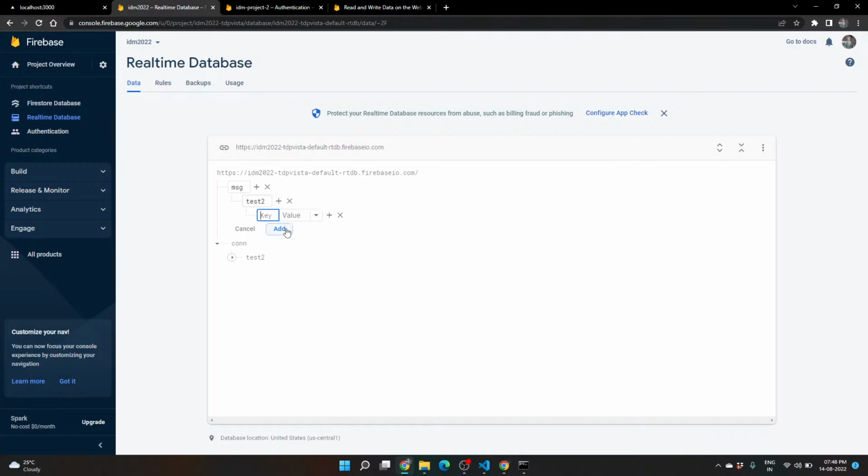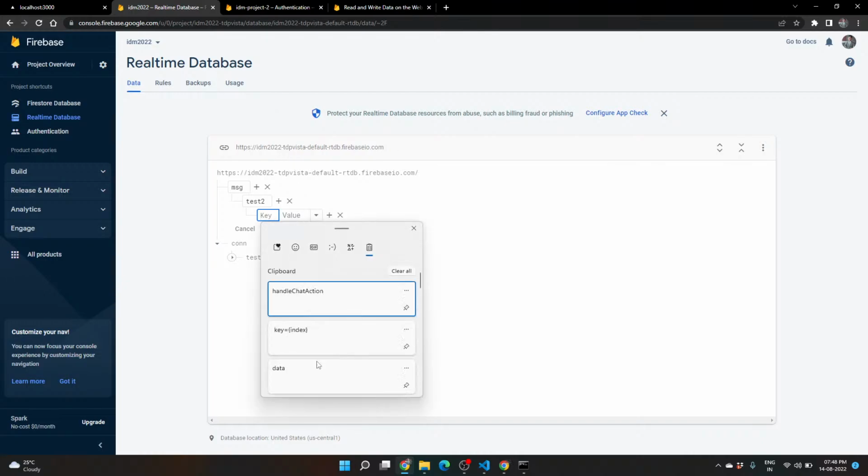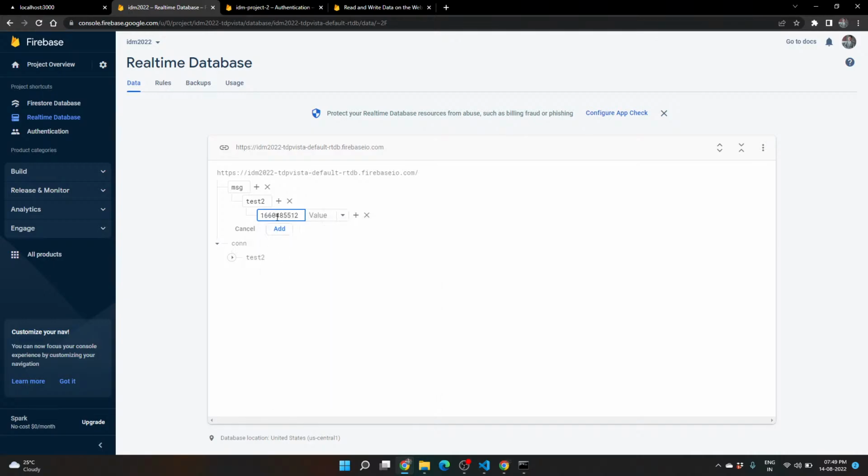Now, first of all, here we will be having the messages in timestamp. We have the timestamp, right? We have a lot of copied stuff. Once done, we might also be having this timestamp. This is the timestamp, remembered, right? First thing, this entire data. This is the timestamp. Into this timestamp, we can put a message. Okay, this will be the node. Timestamp will be the node, and the next one will be the message.